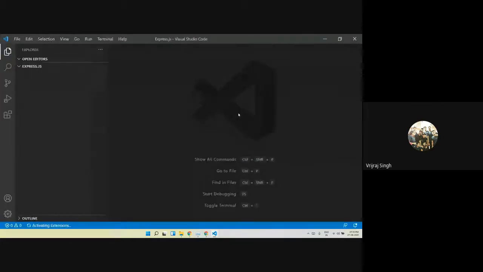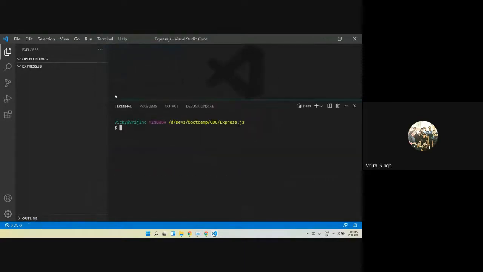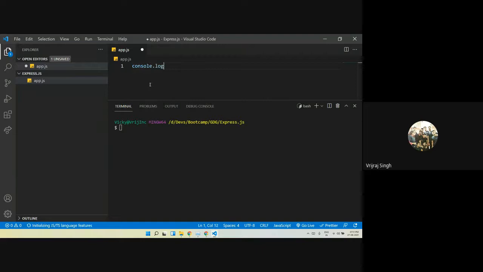Now I can go to the terminal, and here we have a terminal. Let's say I want to create a file. The file name is app.js, and I want to run this JavaScript file without the browser. So let's say I'm writing console.log, and here we can write hello, and I will save. I can run this file with the help of Node.js. You just need to use node and the file name app.js, and then press enter. This is a simple thing. This is how we can run a JavaScript file without the browser with the help of Node.js.